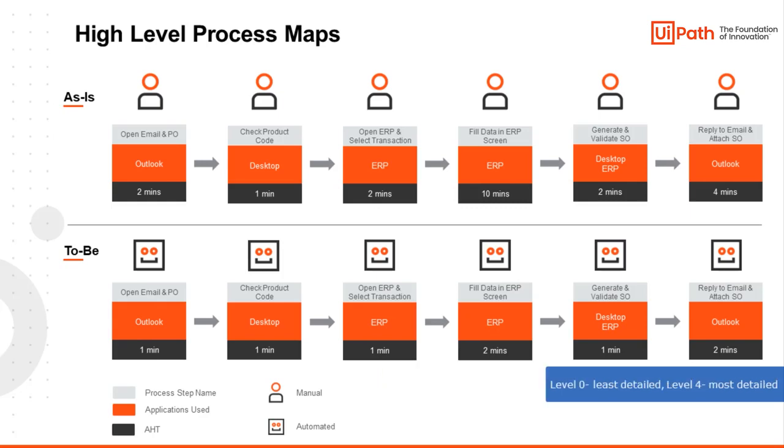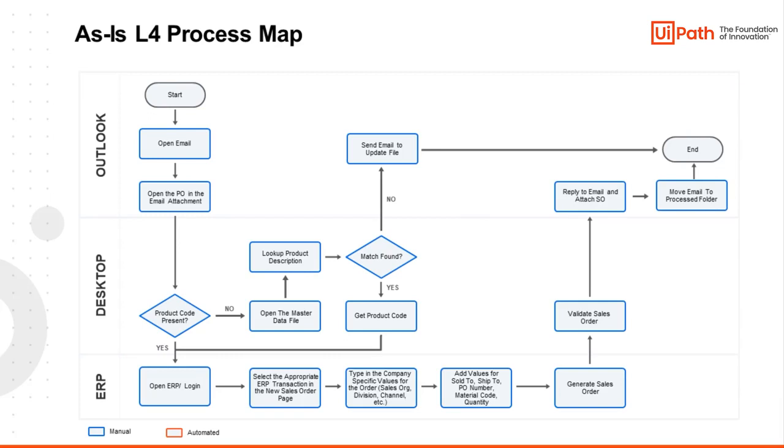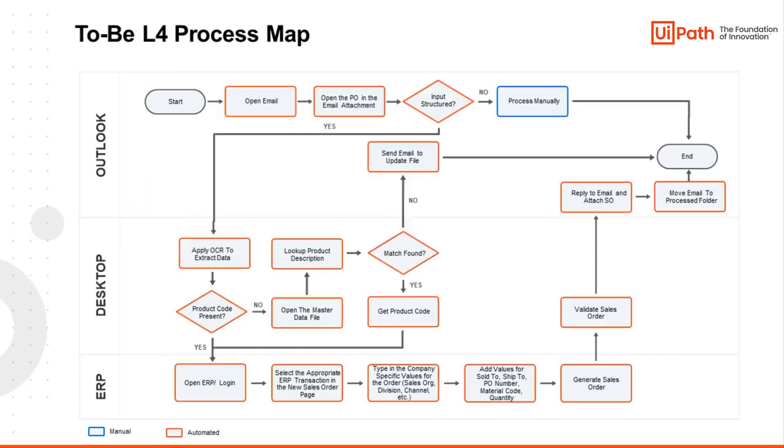A level 0 flowchart contains the least amount of details, whereas a level 4 flowchart is the most detailed. At this level, every task, however minor, is represented. So the next step in documenting the process description is creating a level 4 process map, including detailed information on the process steps, the valid variants of the process, and the team involved in each of the activities of the as-is process.